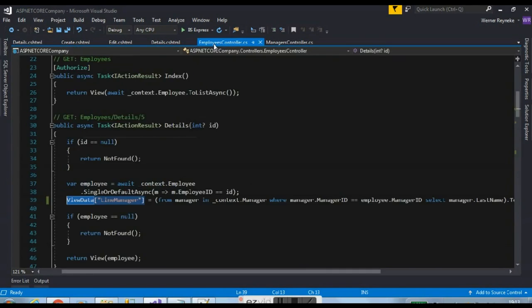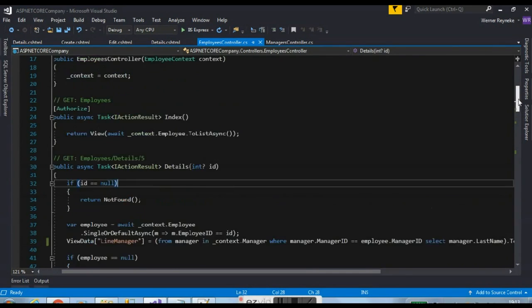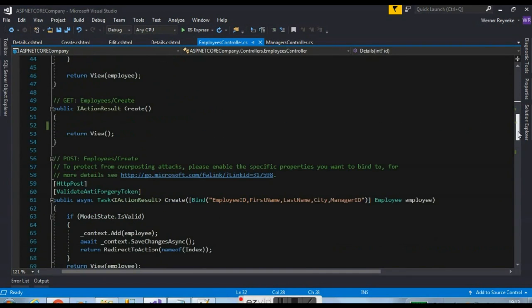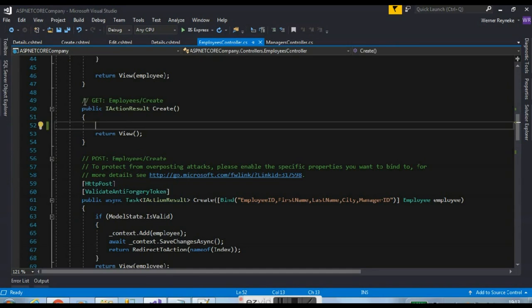So let's go to our employees controller once again, and let's look for the create action results. So here we go, here with the get one, create. Okay, and here we're going to add some code. So once again, we're going to use something similar to the view data, to the global session value. We're going to use what is called a view bag. And this is dynamic, so you can say view bag dot anything you want to call it. It's dynamically created.